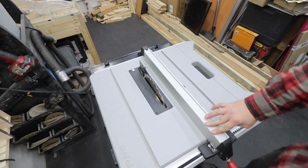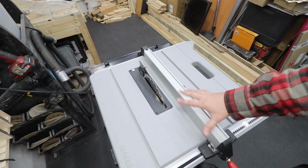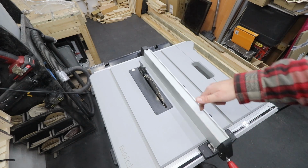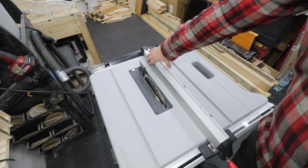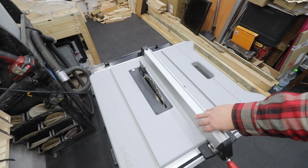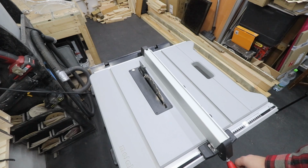Now, the fence itself is nice and straight, there's no strange things on it, and there's no issues with that at all. It's at 90 degrees to the table, no issues at all, and that's along the whole length of the fence itself. The problem comes when you try to actually lock it in place.